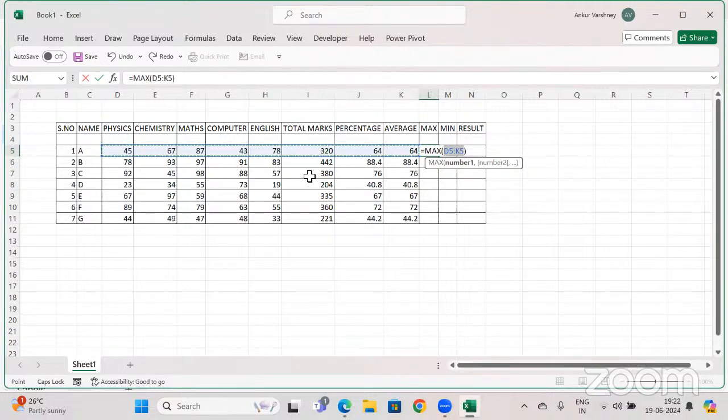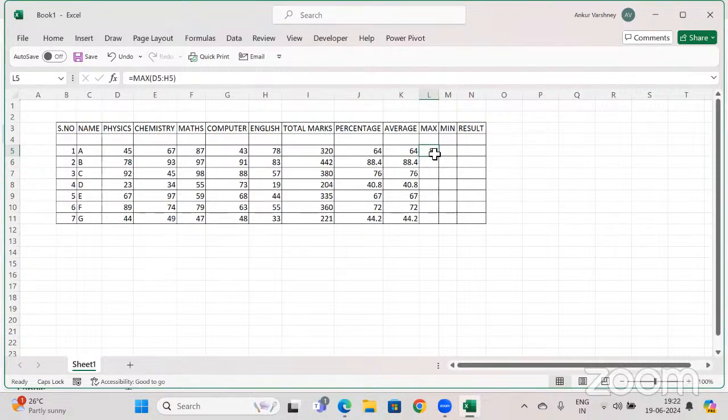So how can you deselect all these 3 cells? Press the Shift key and then press the left arrow. You will deselect all the unrequired cells. Getting my point? Understood, everyone? And you will have your maximum marks. See, 87. What you have to do next, don't apply the same formula everywhere.